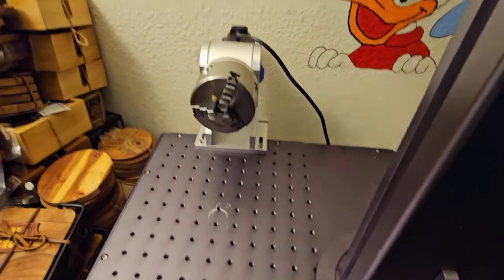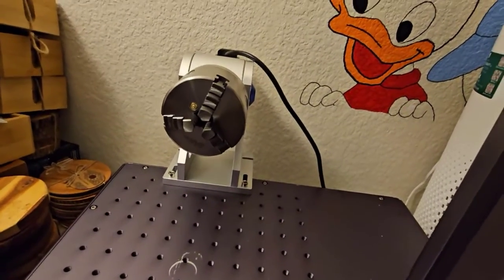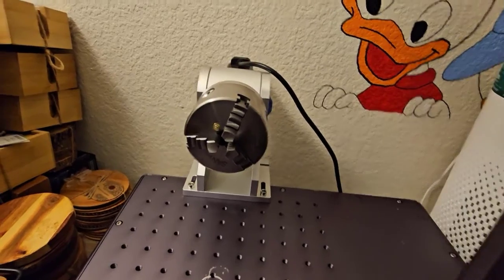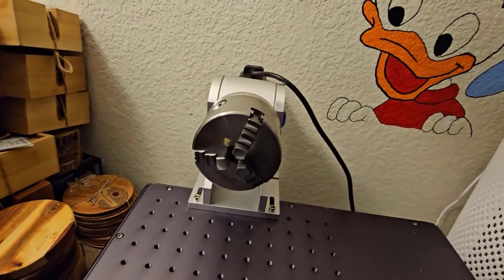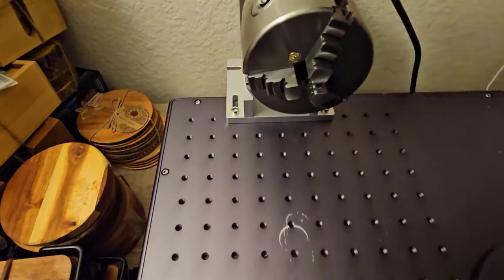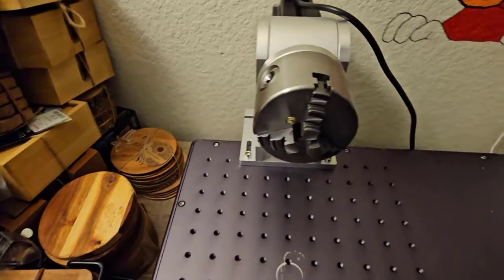All right, so first of all, this is the rotary. This is called a chuck rotary. The other kind of rotary is a roller rotary, where the object sits on the rollers and they spin around. But this chuck, these jaws open and close to hold whatever it is that you're engraving. And it goes with these adjustments right here. There's a special tool that goes in there to tighten and loosen it. And you do it from right there.